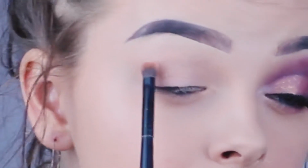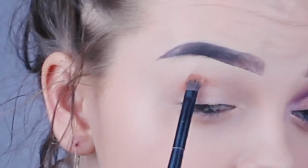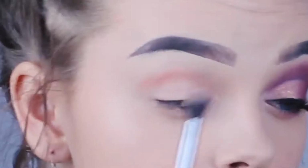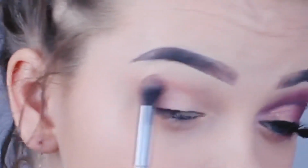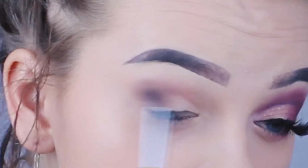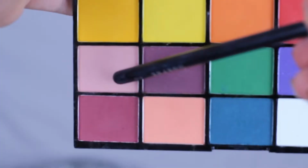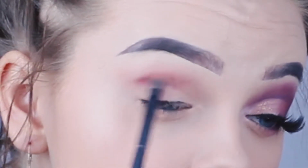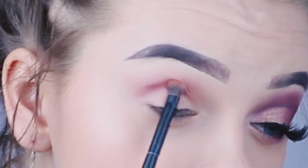So I go in with this salmon kind of color and I put it on my crease. And then I just blend it out. I'm really not good at these voiceover things, so I apologize. Then I go in with this pink color and I also put it on my crease to give my crease kind of a shadow look.